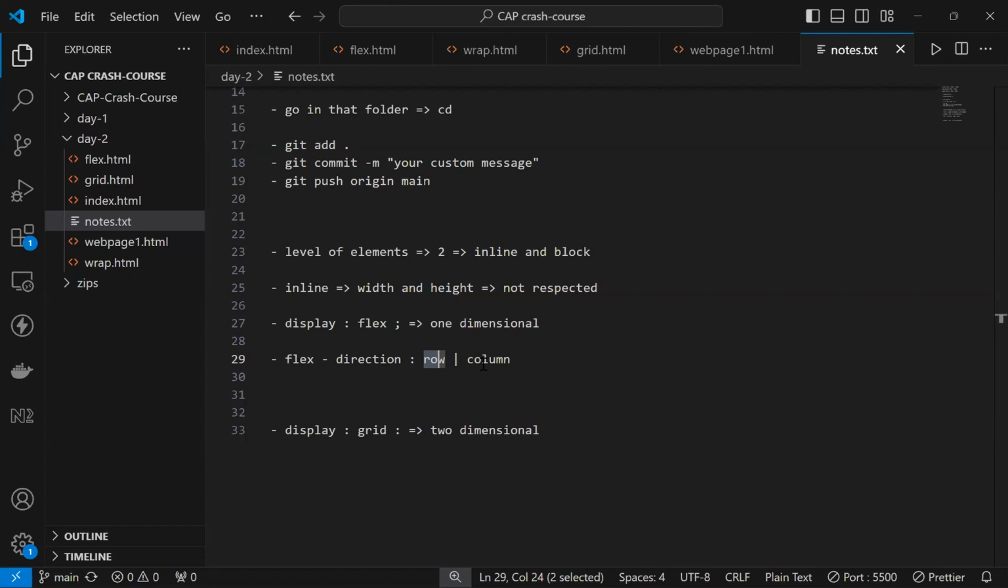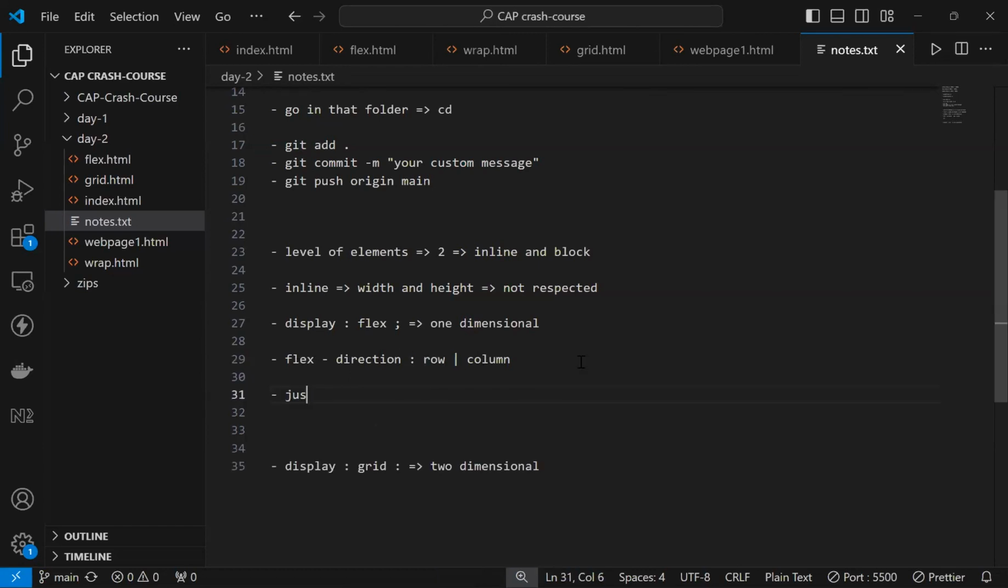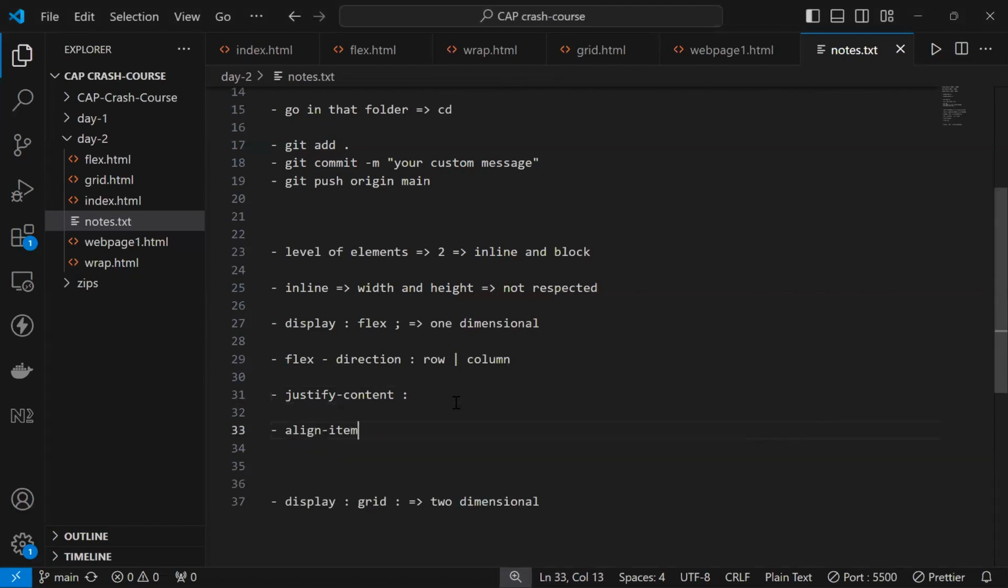Right? After that, the main axis was being followed by a property which was called justify content. Yes or no? And inside this you have seen multitudes of features from flex start, end, center, space around, space evenly, everything. Try it and you'll get hands-on experience. Okay? So it's on you to try. On the cross axis we had a property which was align items.